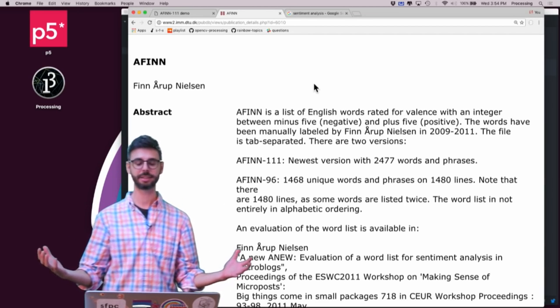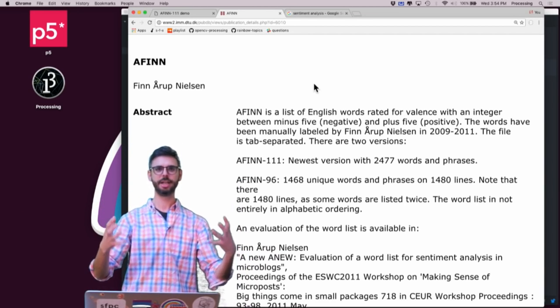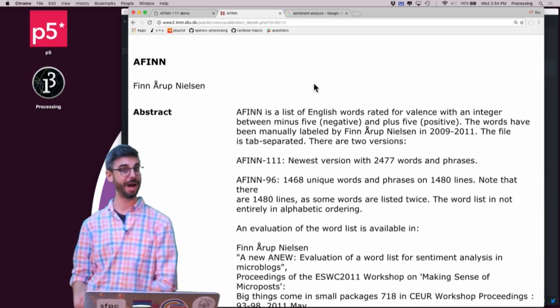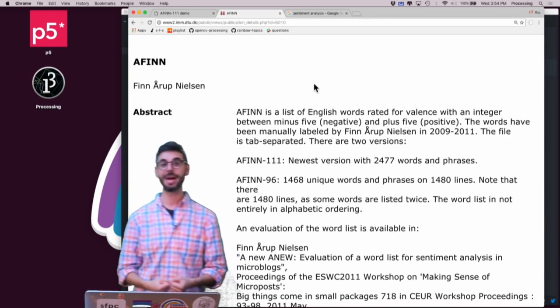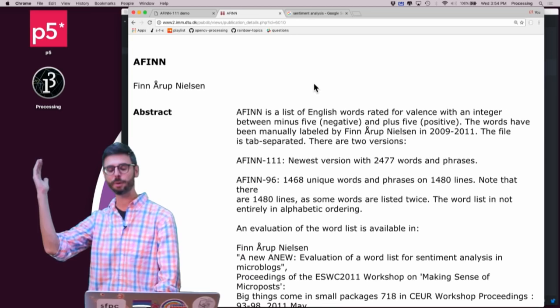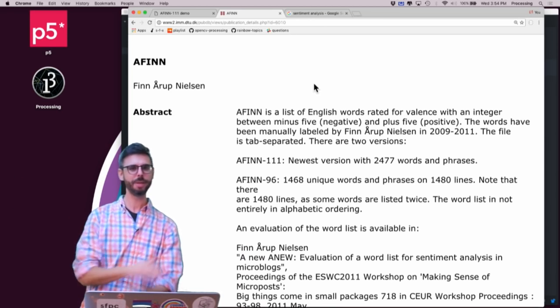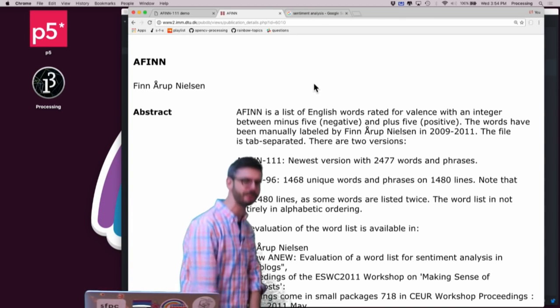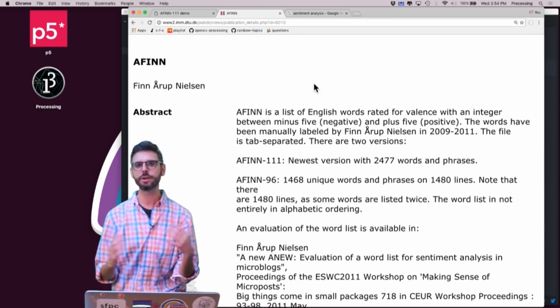What I mean by sentiment analysis is: here's some text, here's some information. I want to determine, is it positive, is it negative? And I want to assign it a score. Is it a high number, meaning very positive? Is it 0, meaning completely neutral? Is it a low negative number, meaning very negative? And there are different ways you can do this.